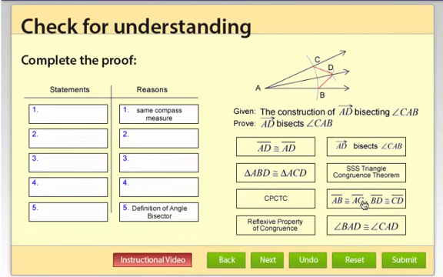OK, so we're going to start by looking at what do we know from the construction. Well, we know that we use a compass to measure, so we have the same distance. So for example, from point A out to point B and then to point C, AC and AB, those are the same measure because we use a compass.